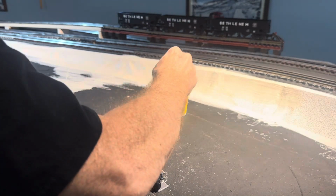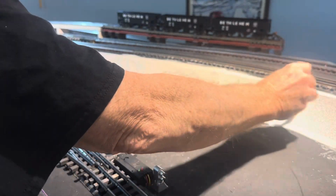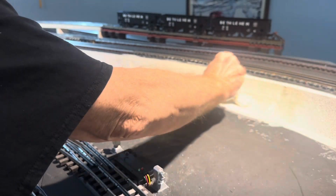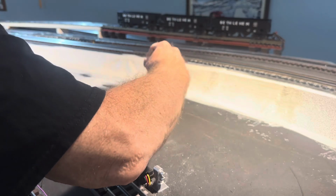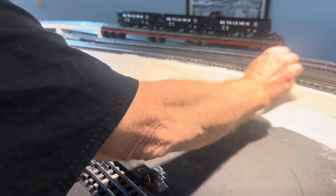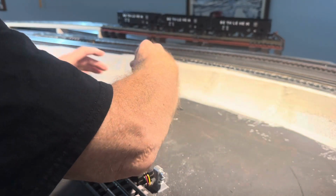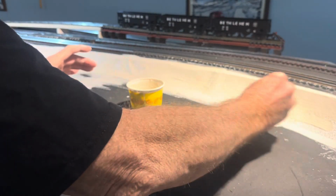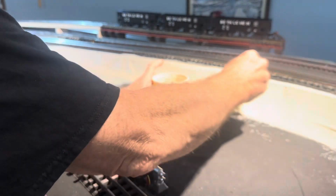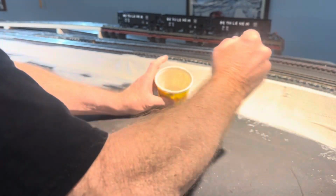Okay, what I'm doing now is just putting the top coat on this stuff. It's already hardened up. Didn't take but about half an hour since I got this fan and furnace heater blowing over here. But you just take some spackling compound. I'll show you what the box looks like in a minute. You mix it up so it looks kind of like a milkshake, a little thicker maybe. And it's just a plaster-based spackling compound.